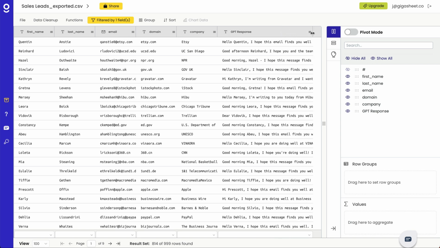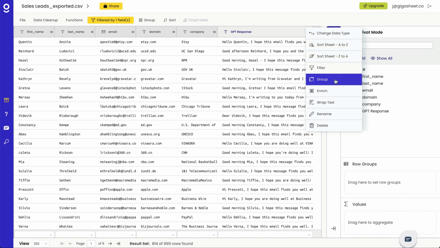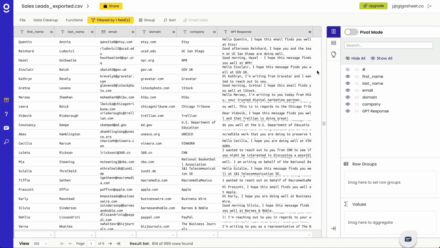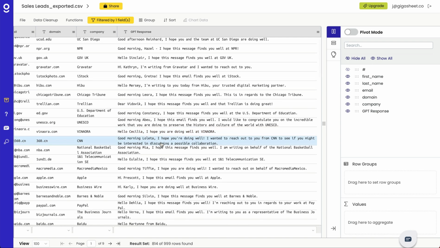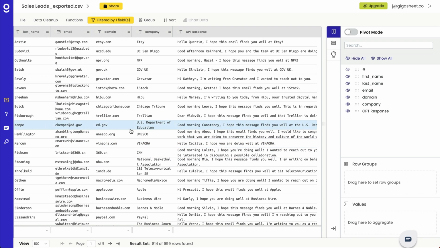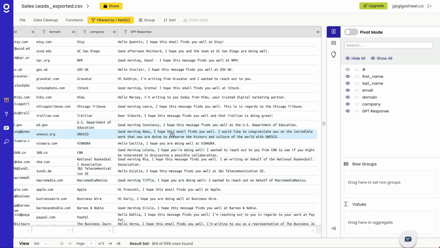It's pretty cool. The cool thing about using AI as your enrichment service is you can have it do all kinds of things. So in this case, I used it for content generation for the email, for example, but I could also use it to evaluate an equation. Like I could do math between columns. I could ask it what language this is in, all kinds of stuff. All the things that the GPT model can do, you could use via API in this case. So this is a quick example of how we could use it for doing an outbound sales email. You can use it for product descriptions. You can use it for millions of different things. But that's how you use custom enrichments in Gigasheet.